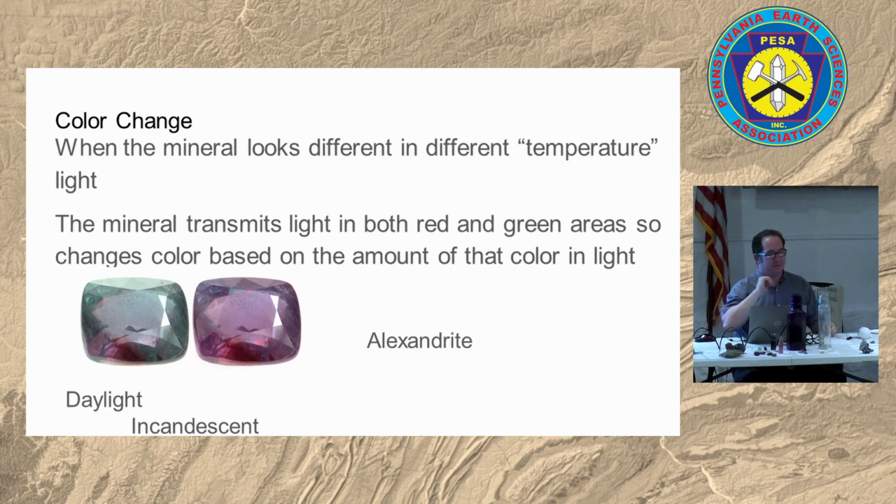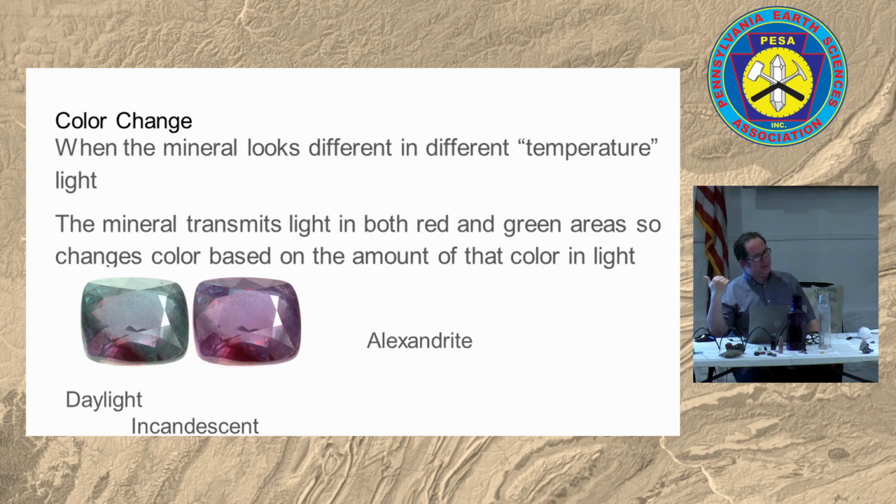Then there's one of my favorites. This is called color change. And yes, the thing will change color. It changes color based off the temperature of the light. I'm sure you all have run into this with the new LEDs, but as seen before, white is not white. You can't just go to the light bulb store and pick up a random white light bulb because it will probably not match the rest of your room. Because there are different mixes of colors in that white light. Some are redder, some are bluer and stuff. And God forbid you mix them, because that one light that is not the same temperature will really stand out.